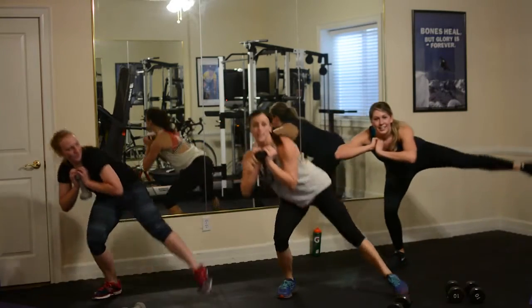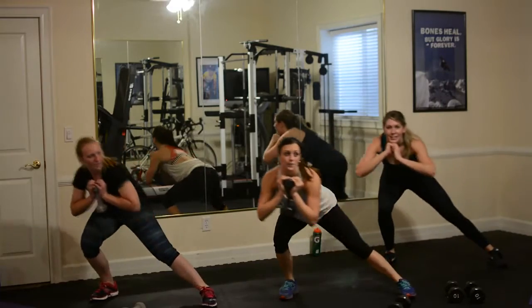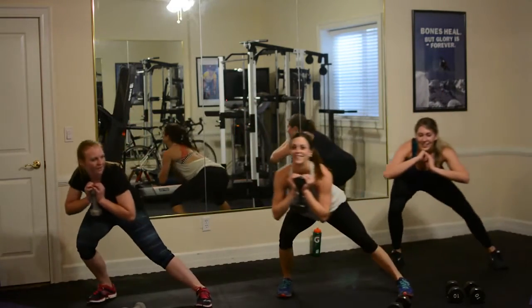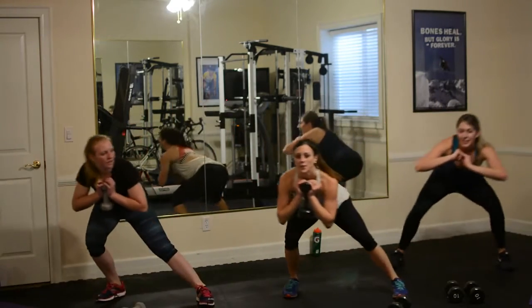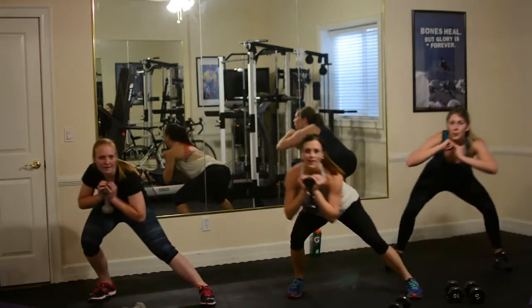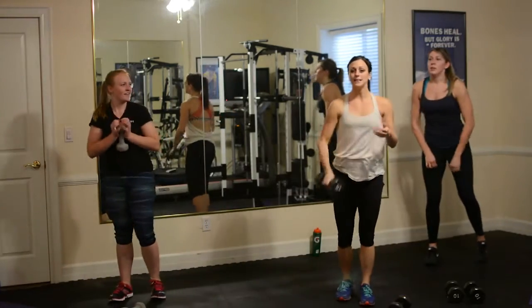Good, so you wanna really, you basically squat down and just switch into your lunge. Squat, switch. Now we got it. Good. You've got about 5, 4, 3, 2, 1. Super good. Tap the floor squat.